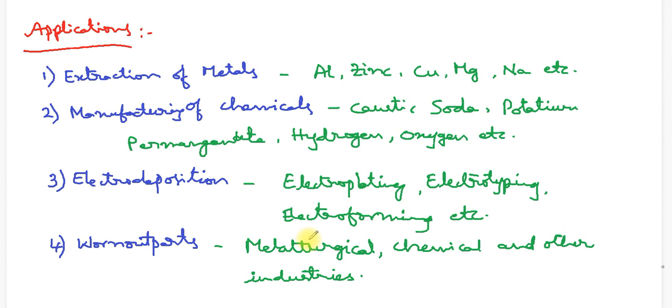I will continue teaching electrolysis till the end, and here we can concentrate on extraction of metals. We will discuss extraction of metals, and in that process we can manufacture some chemicals also, as we are trying to extract copper in the previous example, but we are also able to manufacture oxygen and H2SO4, sulfuric acid. Electrodeposition and electroplating also we will study. All those things we will study in this course.